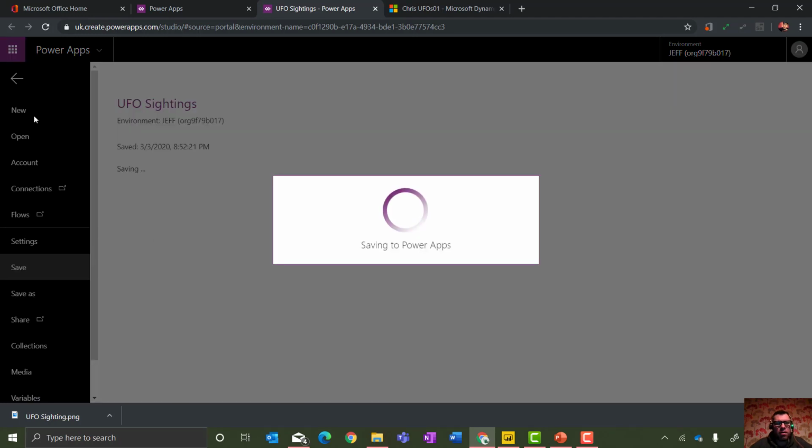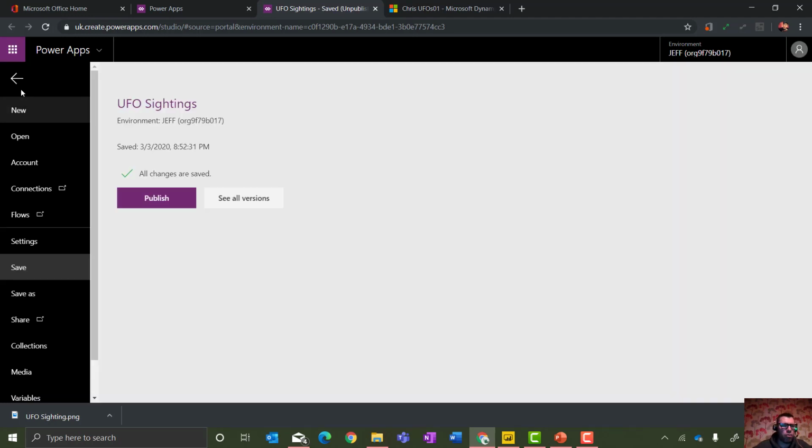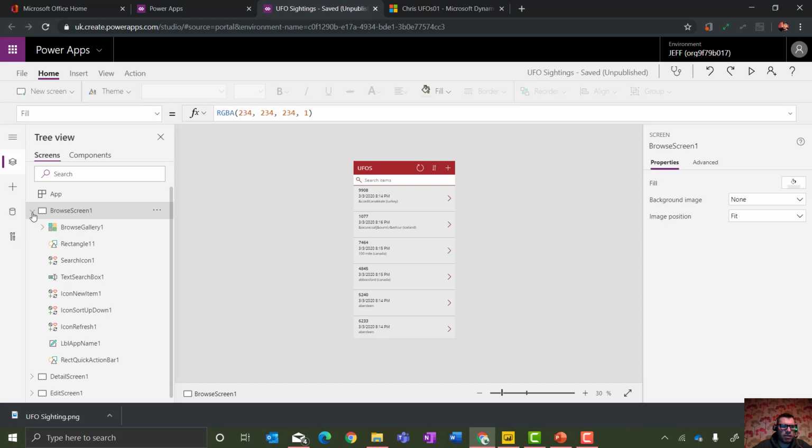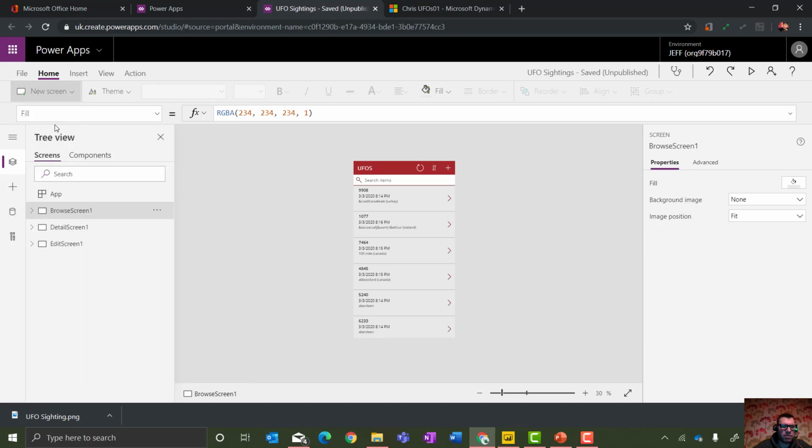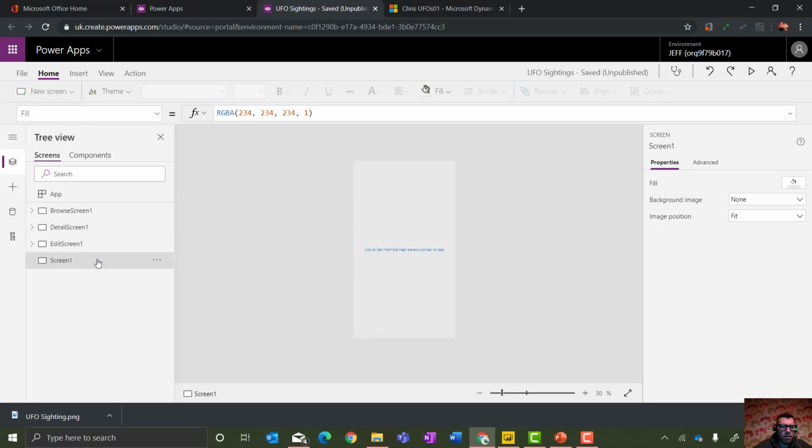Great, save. Now, what I'm going to do is I'm going to build my app out a little bit more. So first things first, I need to have a thing called a browse screen to make this look sweet AF. So let's go browse. Sorry, I'm not going to call browse, I'm going to call Splash.